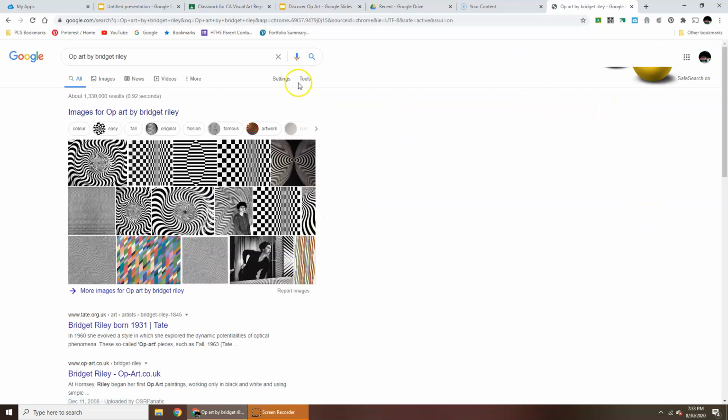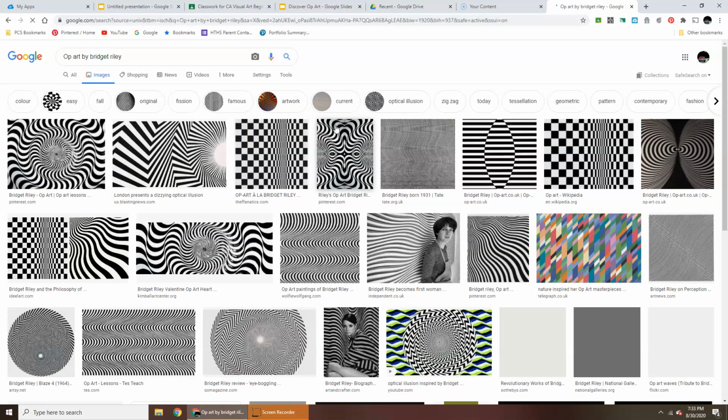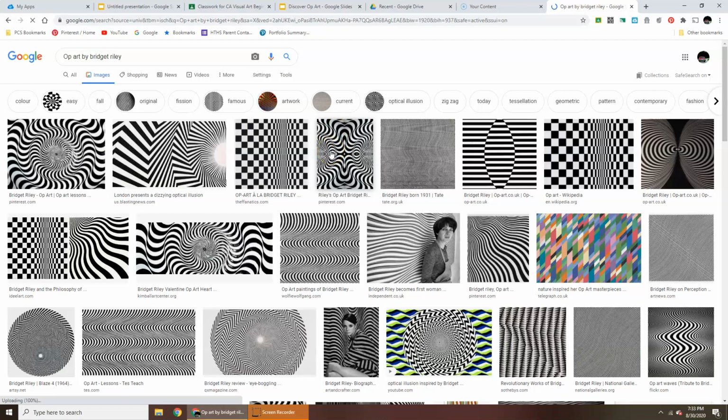And there are pictures. Go to Images. And you have to be careful because there are people that, you know, kind of copy the op art of other people. So you want to do what they actually made, what your artist actually made.